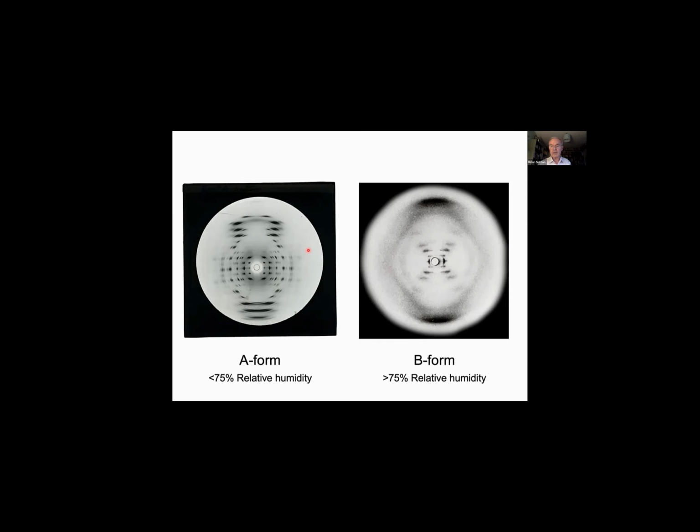Stokes at King's had calculated what the diffraction pattern would be for a cylindrically averaged helical structure, and Crick in Cambridge had done the same and published it. So there was never any doubt in her mind that the B form probably indicated a helical structure, but she was much more interested in the A form pictures because, of course, they had so much more information. And her approach was to collect as much data as she could and be a proper crystallographer and calculate her way to the structure rather than use model building and guess.